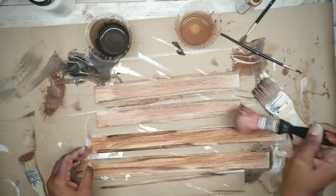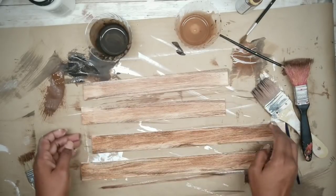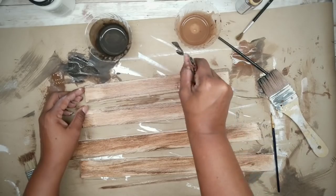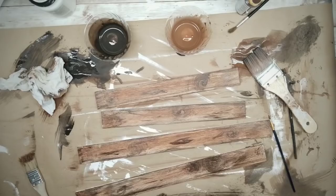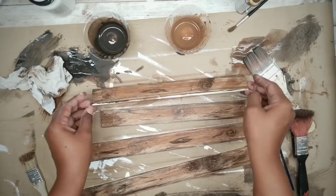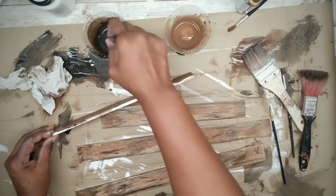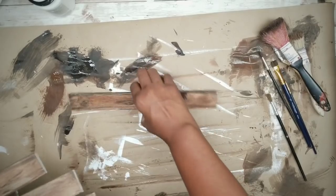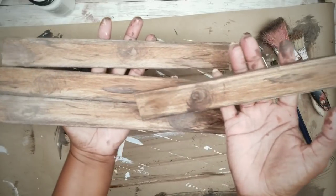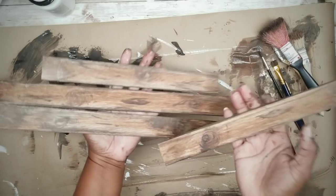As you can see, just adding these randomly is super simple and I had so much fun doing it. I'm so glad I found Mark Douarin's video — his demonstration helped tremendously. Make sure you get those sides and ends as well because some of those will be exposed in the project. Now that everything is put together, here is what it looks like finished — it turned out beautiful.